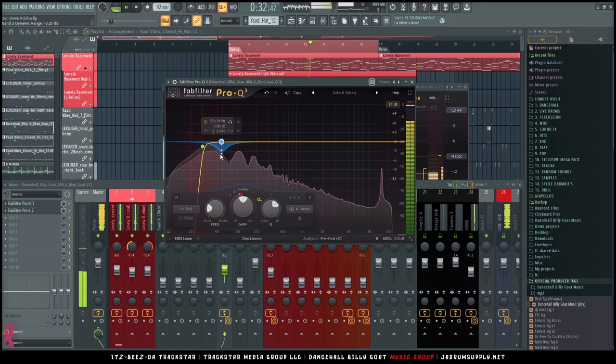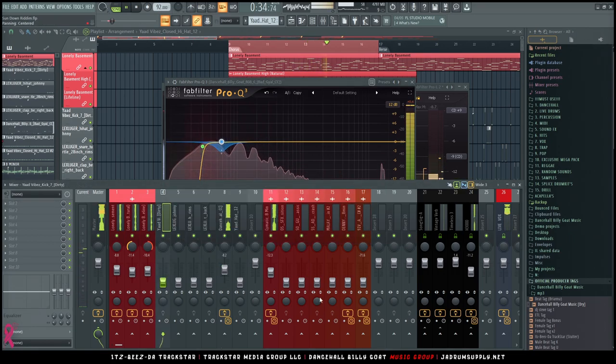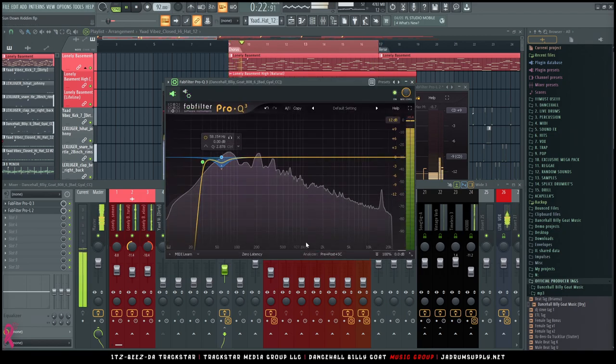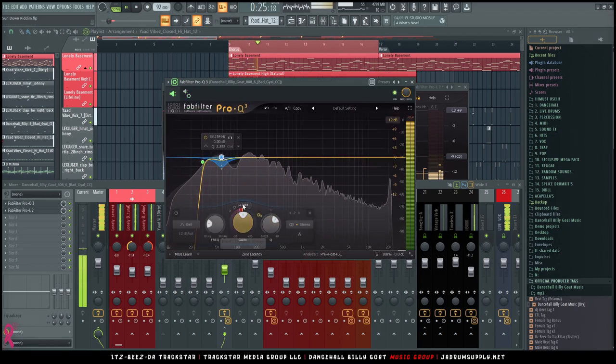I'll put a little dynamics thing. I'll use a kick to trigger that. So right click, side chain to this track. Just like that. Now we need to accept the side chain signal.